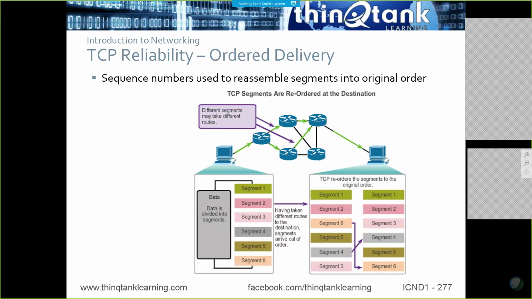So there has to be a way for us to ensure that those segments get reordered. And that's where the sequence number comes in. Remember, the sequence number was a 32-bit field in our TCP header. The sequence number is consecutive, so it allows us to identify what order these segments go in based on that sequence number. All right?